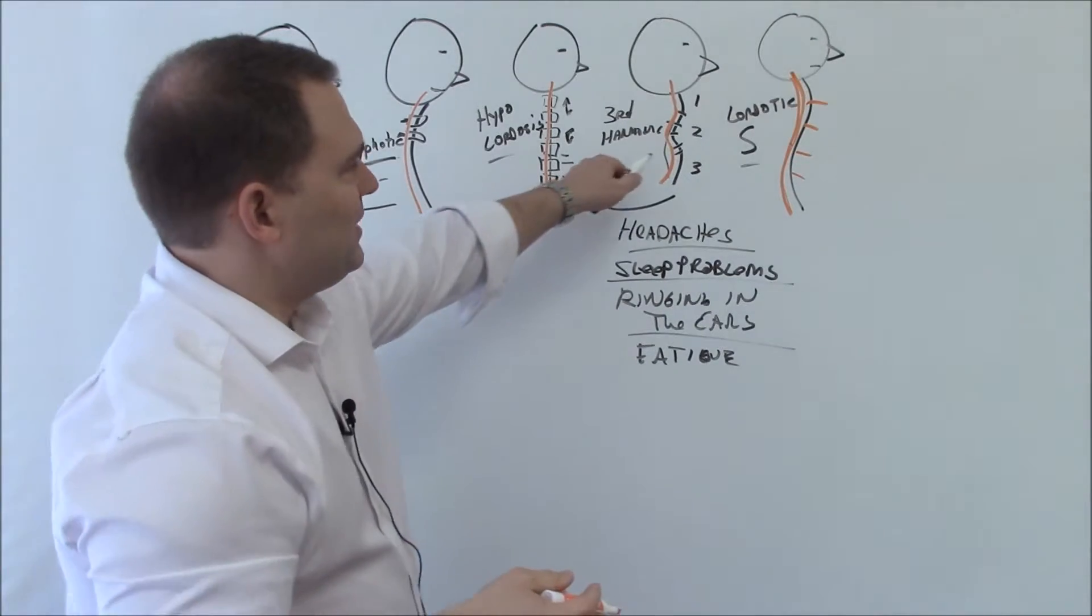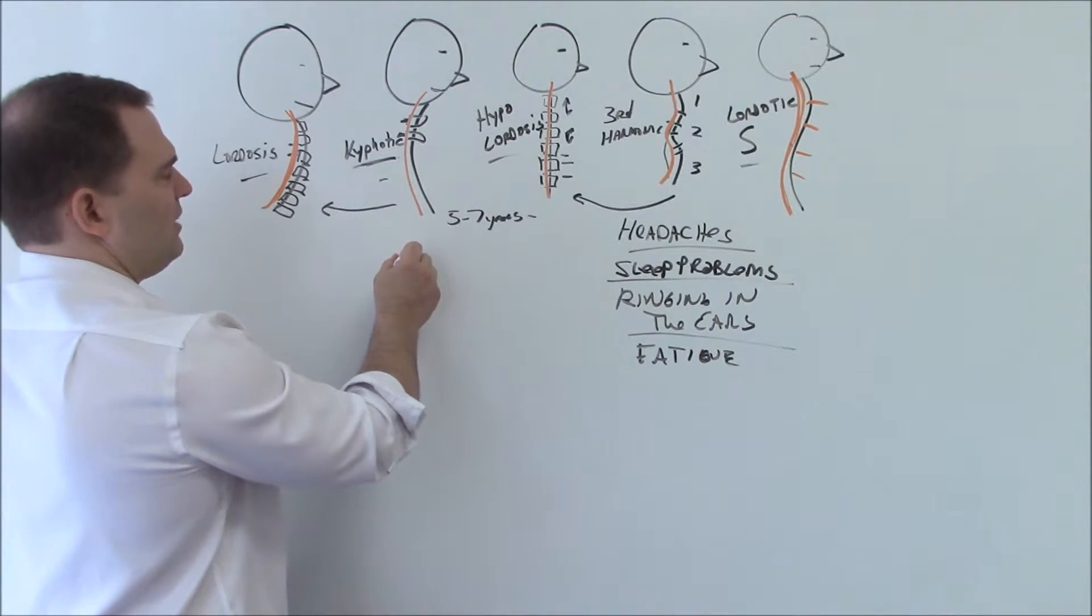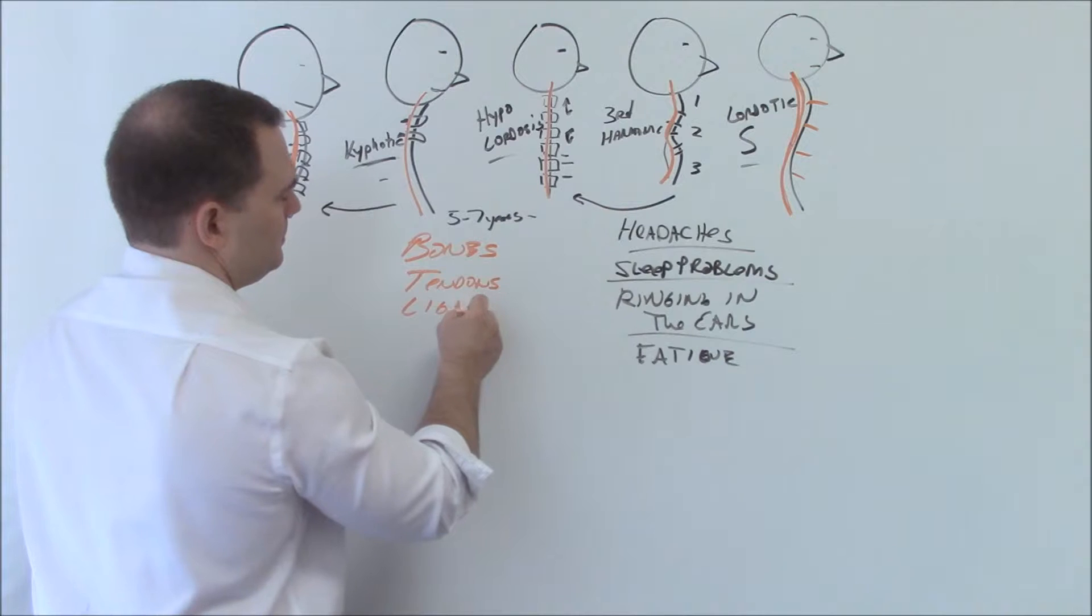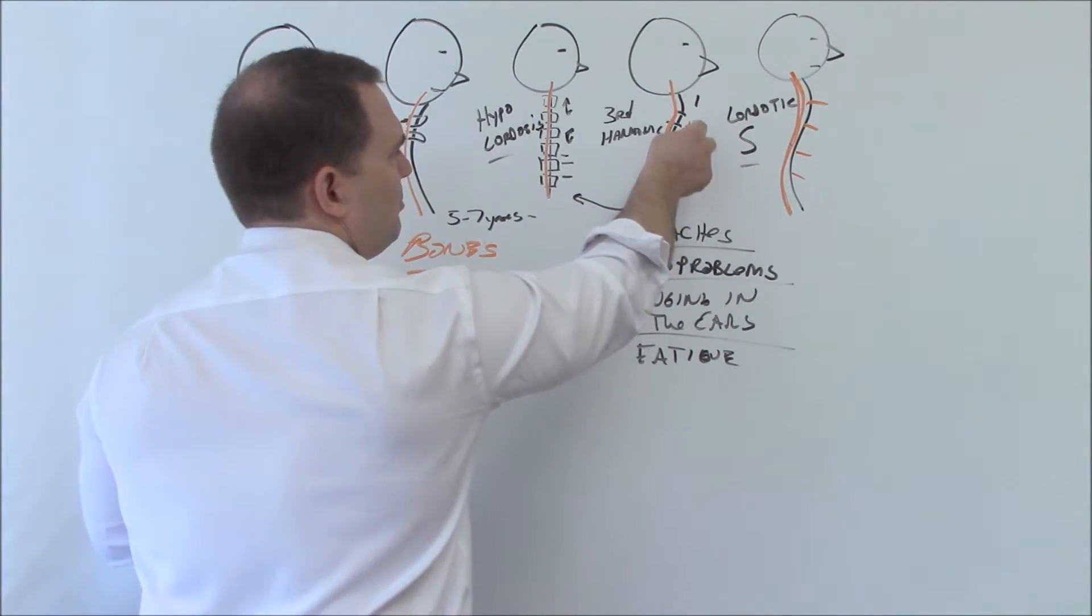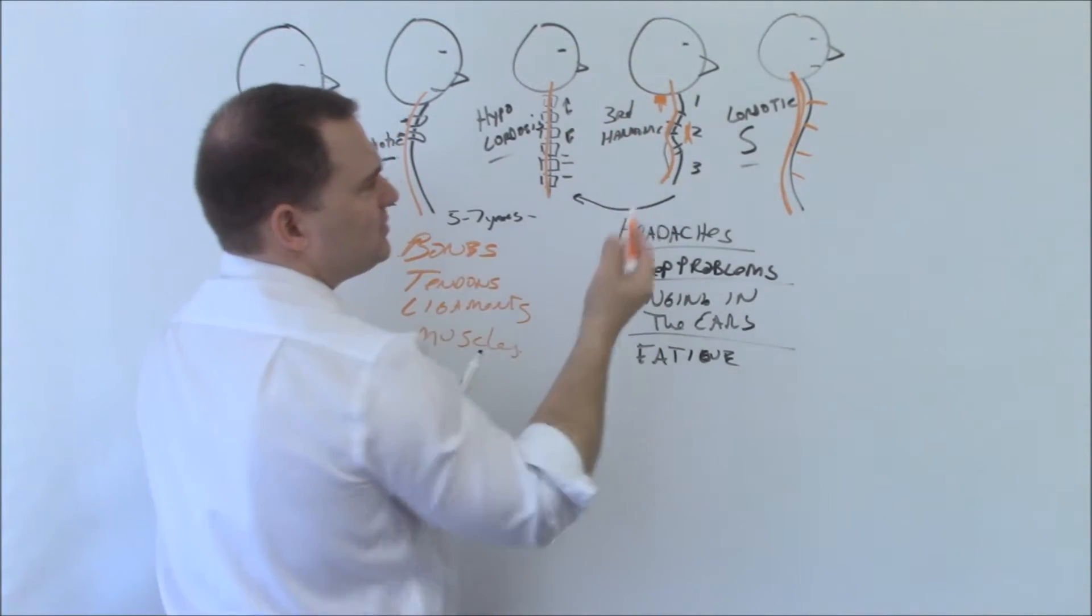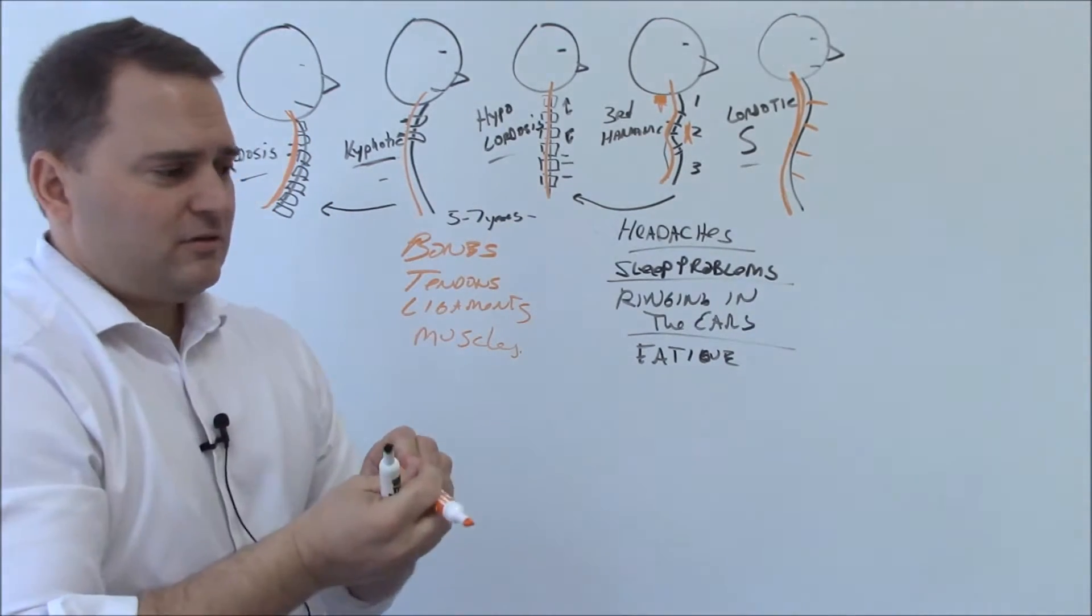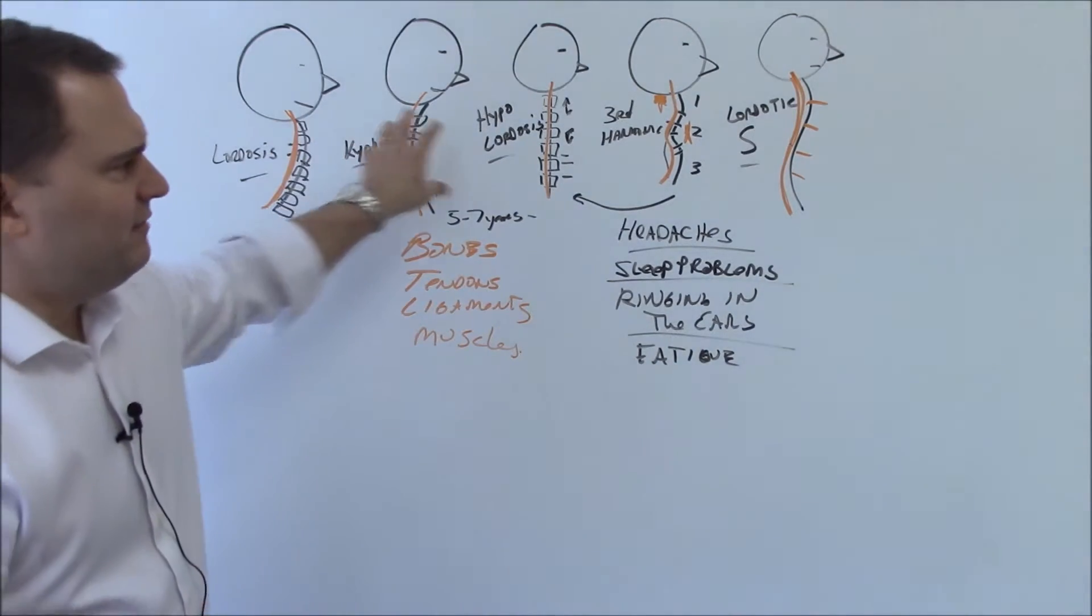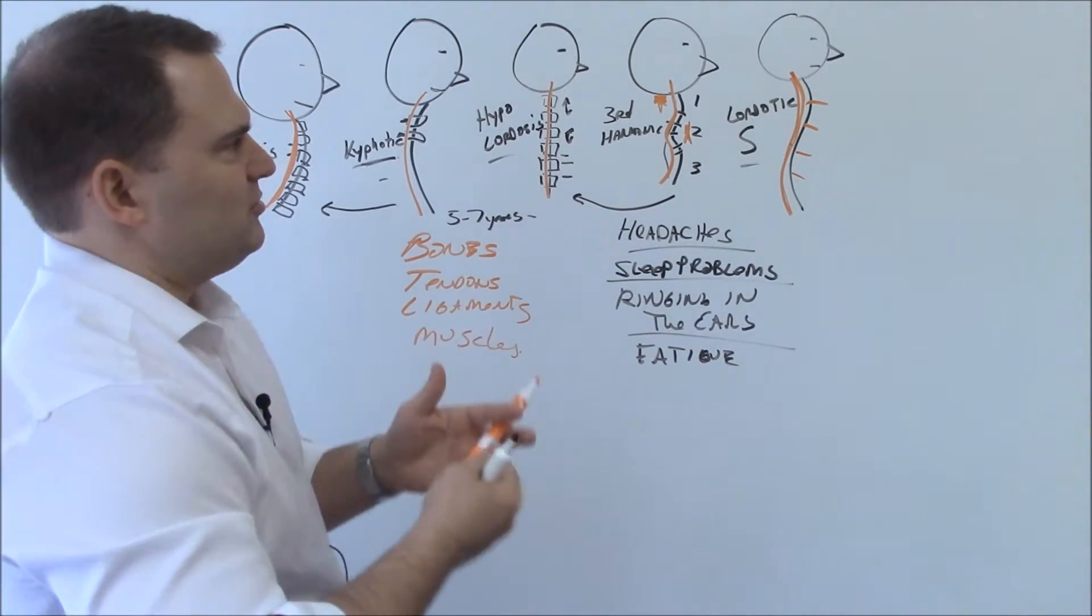It's not just a matter of bones. The muscles, ligaments, tendons, everything involved here has been conditioned to be in this shape. In order to manifest any significant change for these folks over time, you have to address all of these things: bones, tendons, ligaments, and muscles. There's all these different intricacies, but what's important to start with is knowing which one you have. If nobody x-rays you or investigates, the chances of you getting fixed are almost impossible.